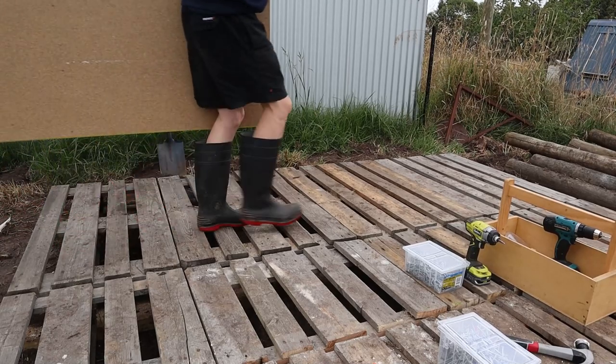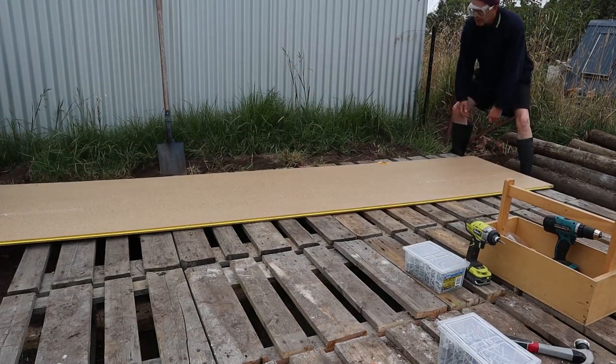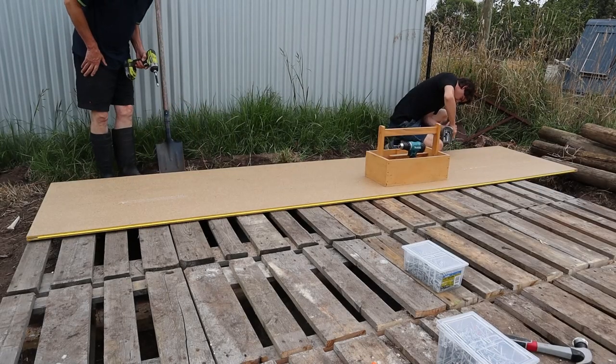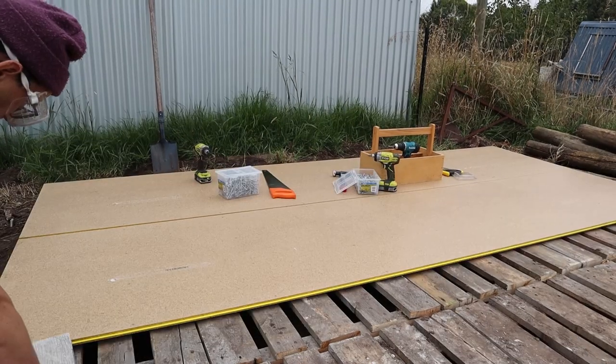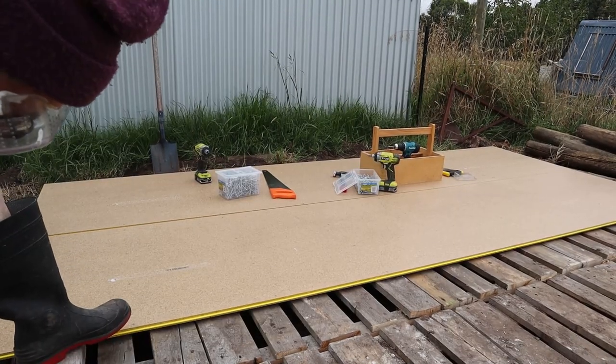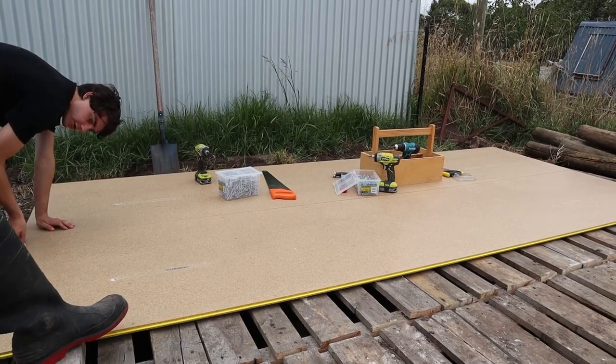Now it's just time for the chipboard, and we brought a sheet over, lined it up on the edge, screwed it down to the pallets, then brought over another sheet and connected it with the groove, then just keep repeating until we're all at the end.